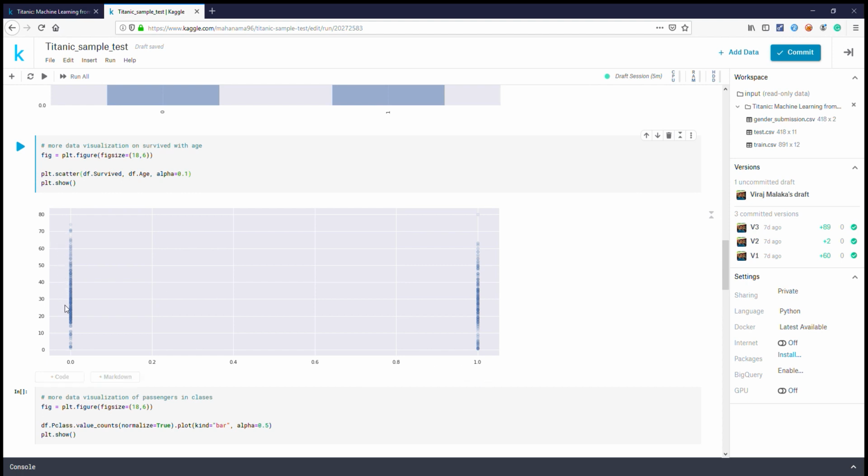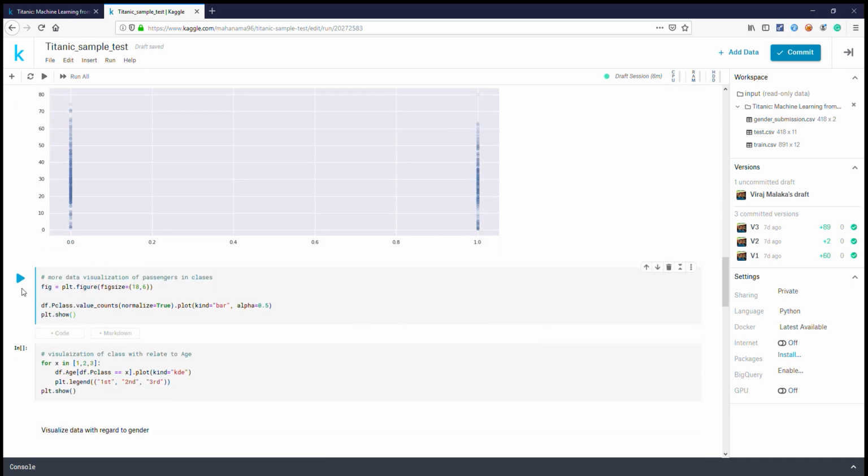You can see most of the people in their middle age, that means 20 to 40, have died, same as the survived people. And you can see clearly most of the survived children are less than 10 years of age. That means most of the children have survived this incident.